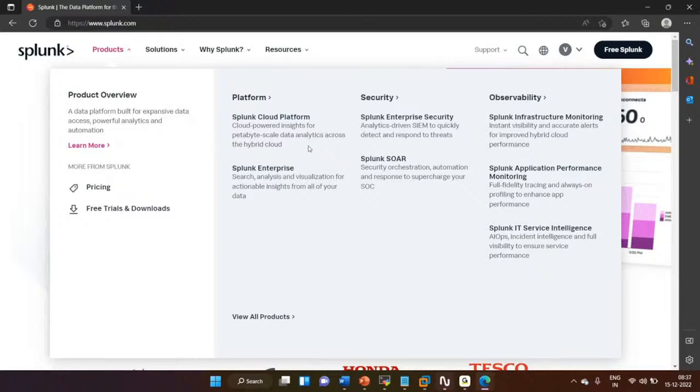Splunk is widely used in security. And there is something called observability. In observability you have AppDynamics, you have Dynatrace, the same thing. Splunk also has app monitoring capabilities. Got it? So Splunk has three products.